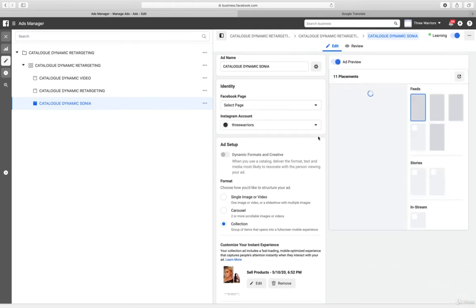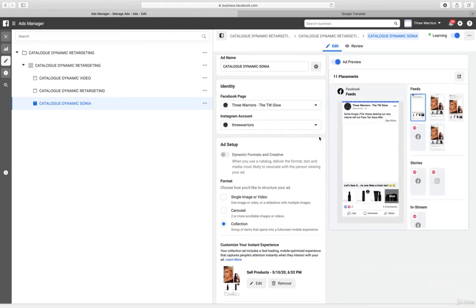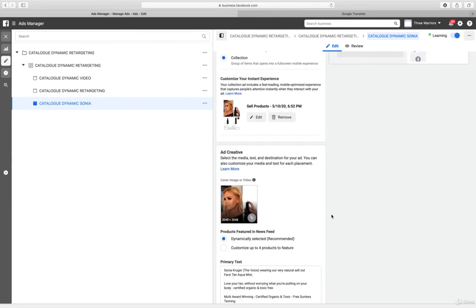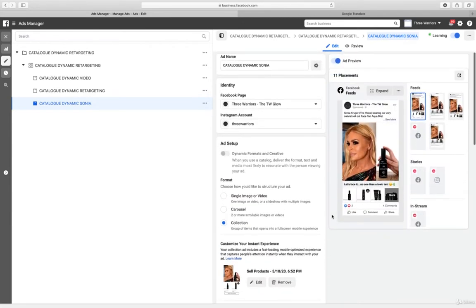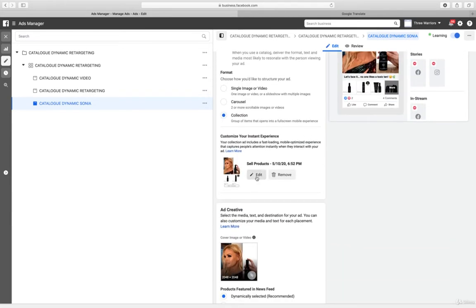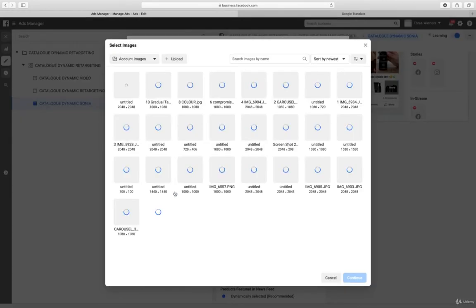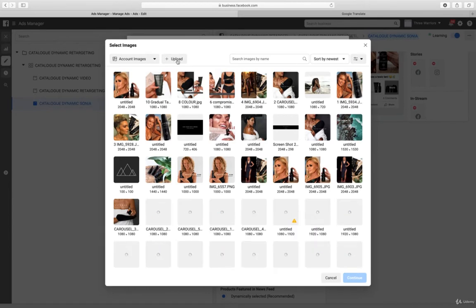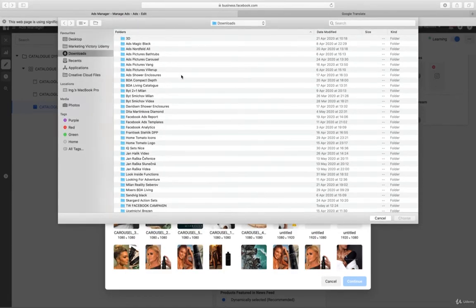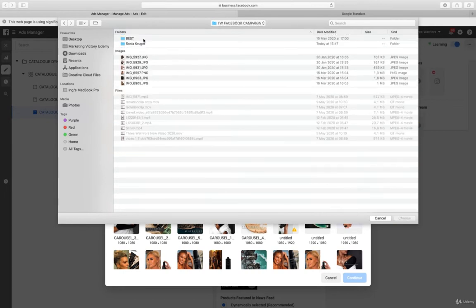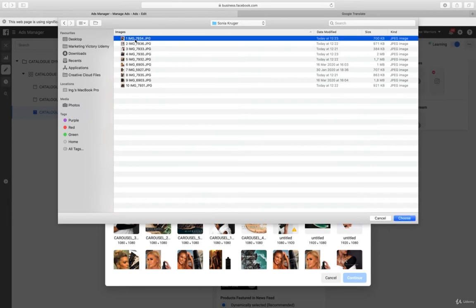And what we will do, we will now be focusing on using the power of Sonia. Basically, I will just edit it and use some fresh image. So I will upload the image. It's always good to name the images. So this is number one.